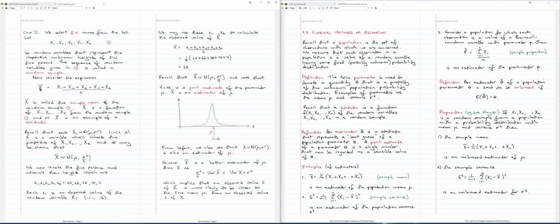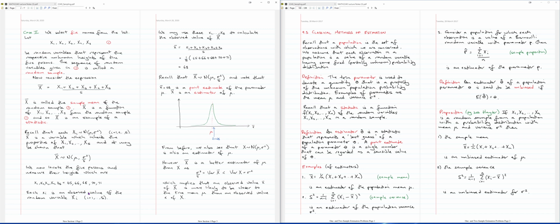Now, once you have your random variables over here, you use these to estimate your parameters. We talked about using this big X bar, which is formed from these random variables, to estimate mu. So the big X bar, which is a function of these random variables, is a statistic. An estimator is just a certain type of statistic that is targeted towards finding a certain population parameter. So this big X bar is a statistic, but it is targeted. We created it to estimate what this mean mu is over here.